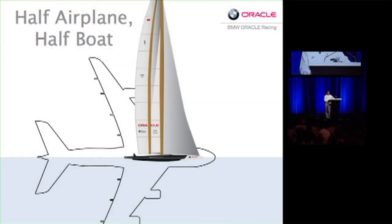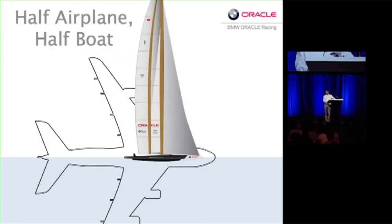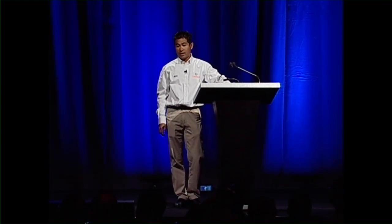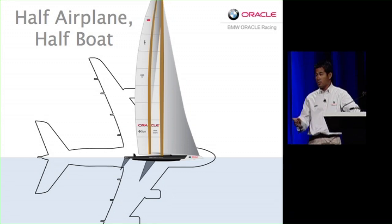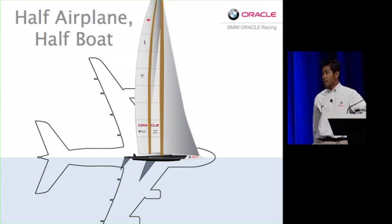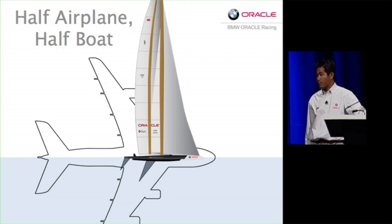This is to explain how our boat is really a glider or an aircraft. If you imagine you have an aircraft with a glider, you can flip it 90 degrees and half the boat is in the water, half the aeroplane is in the water, half the aeroplane is flying in the air. Basically the fuselage becomes our float and, of course, the water being denser than air, we need a smaller wing and the rudder does the same job. And then the mainsail becomes the power of our boat.